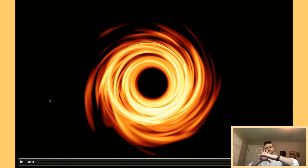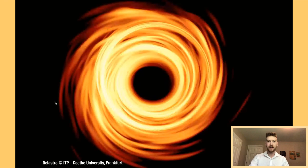What we're seeing here is not that center accretion disk cutting through the center. We're seeing it like this. And so the accretion disk must be face on like this without that lensing effect happening. And so I want to just experiment and take their data and see what would happen if I took this system and started rotating it like this. What would happen to the image that I would get if I started rotating the system like this? If I did, I would start to see that lensing effect again.